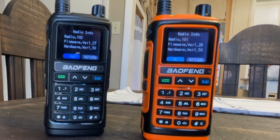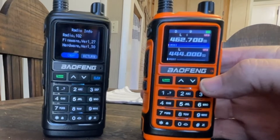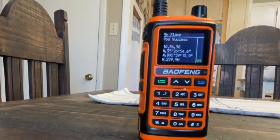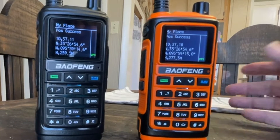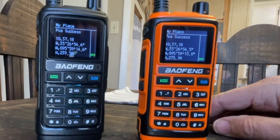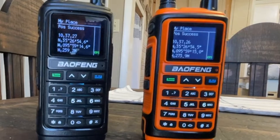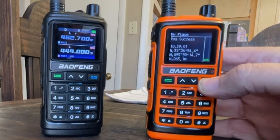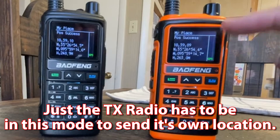Not a perfect radio, but for a cheap radio it's got a few features. Number one — you push and hold the blue button and you get the location that the GPS is pulling. When it says position success, it means it's acquired its GPS location. As you can see, the height differs but the location is fairly close. Probably would do a lot better outside. When the letters GPS are in green, it means it's acquired its signal. Now I've got them both on 444.000. I don't know that both radios have to be in this menu, but I do know the sending radio has to be in it.